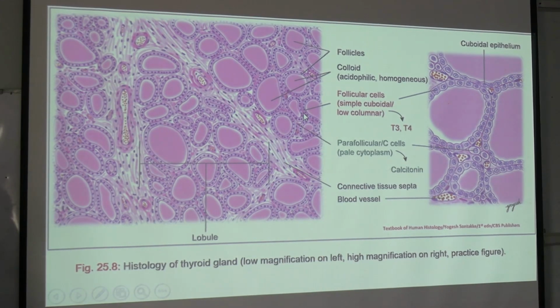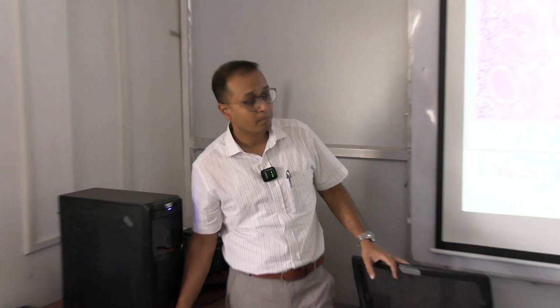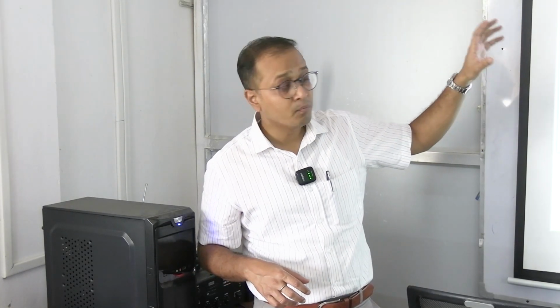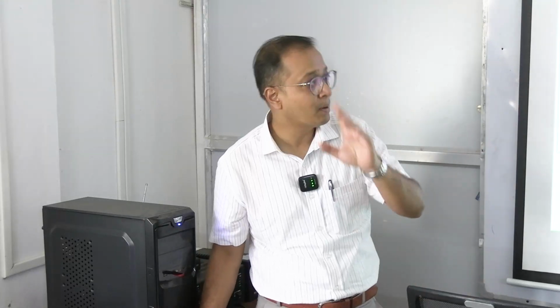What the parafollicular cells produce and what the follicular cells produce, that's the exam question. Many times we see that parafollicular cells produce a hormone called calcitonin. The main follicular cells produce T3, T4, and these follicular cells and all the functional stimuli of this thyroid gland come from a pituitary gland hormone. We call it thyroid stimulating hormone, in short TSH. So TSH stimulates the status of this gland, whether to be active or inactive, and depending on the stimulation from TSH, the follicles act appropriately, and so do the parafollicular cells.